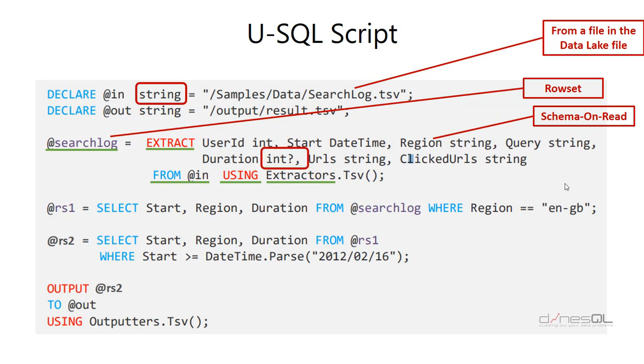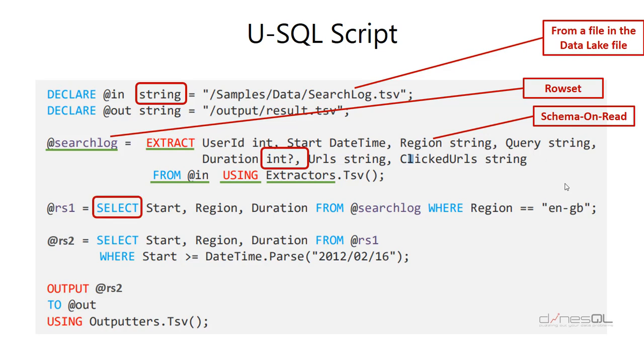You might have noticed this question mark along with the data type. This is how you mark your columns as nullable. For duration, this statement says we might get null values, so this should be a nullable column. So how do you specify it? Int is the data type, and the question mark indicates it's a nullable column.